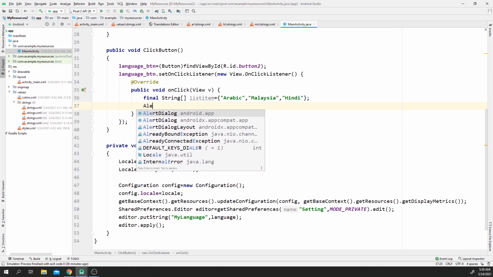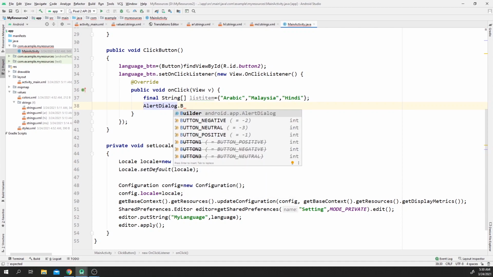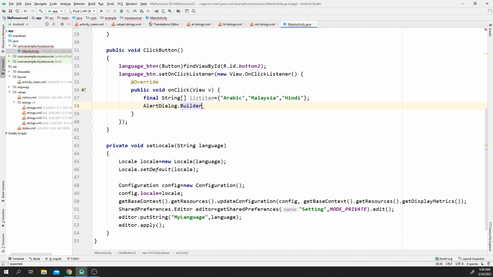You can type AlertDialog.Builder, and then build equal to new AlertDialog.Builder.